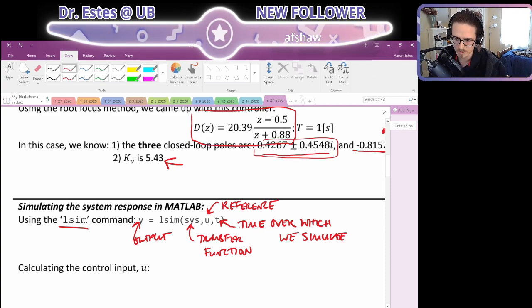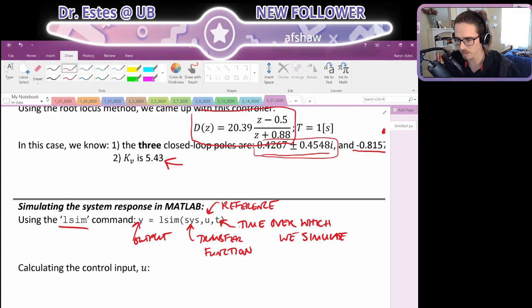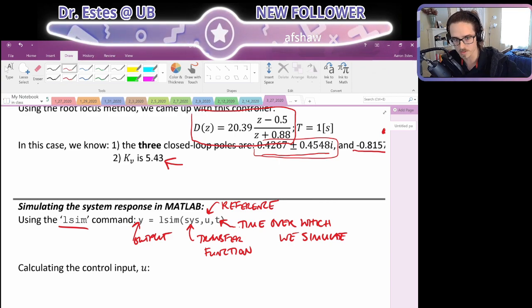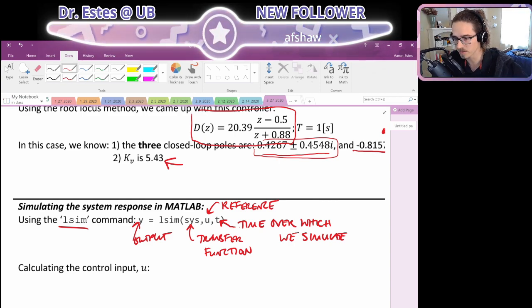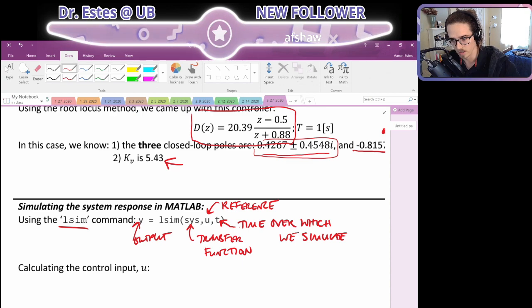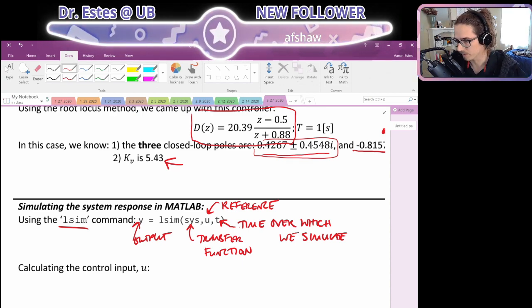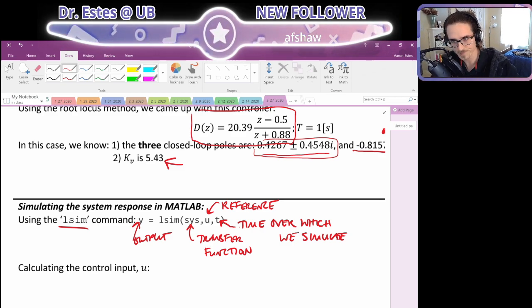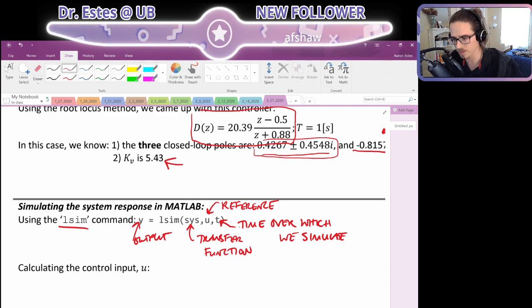Jonathan says one way to simulate a ramp response is you could multiply your transfer function by 1 over S, which is a step, and then use the step response on that. So then it's like 1 over S squared. That's right, Jonathan, but you have to convert that to discrete time first. So you can't use S with this. So 1 over S in discrete time is Z minus 1 over Z, I believe. I'd have to double check that, but yeah, it's not 1 over Z in digital.